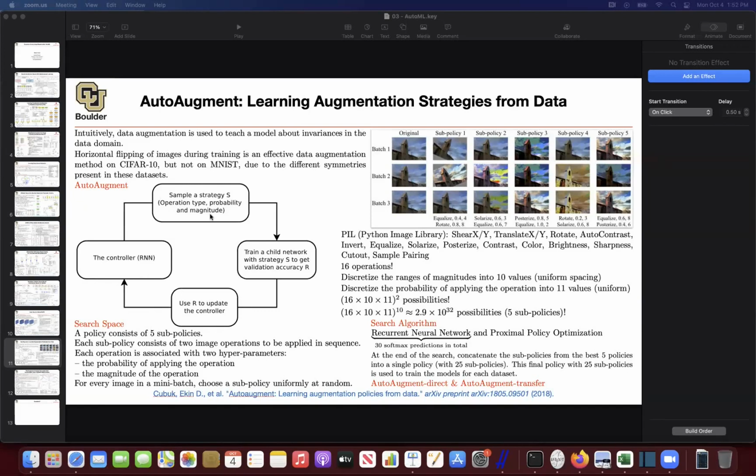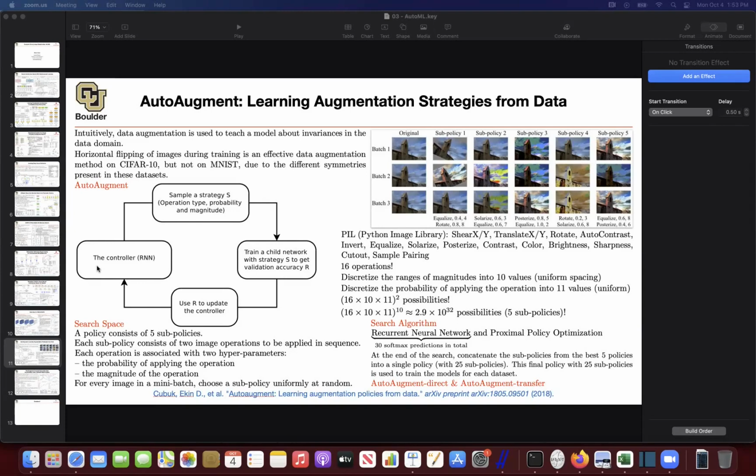It is going to propose to you what type of operations, what type of data augmentation you need to do on your data set. You train an architecture on the augmented data set that's going to give you a reward in terms of your accuracy, and you can use that signal to update your controller. And out of this process, you would end up with an augmentation policy.